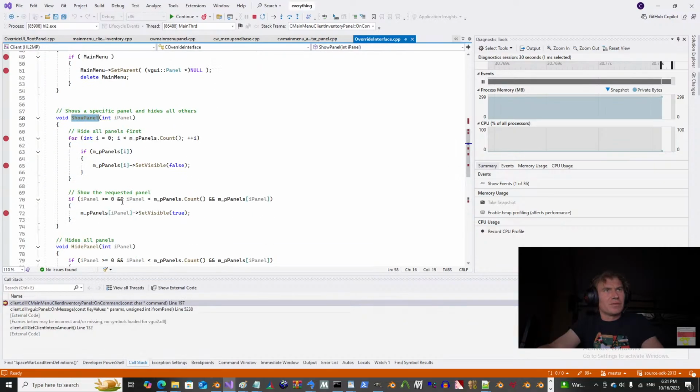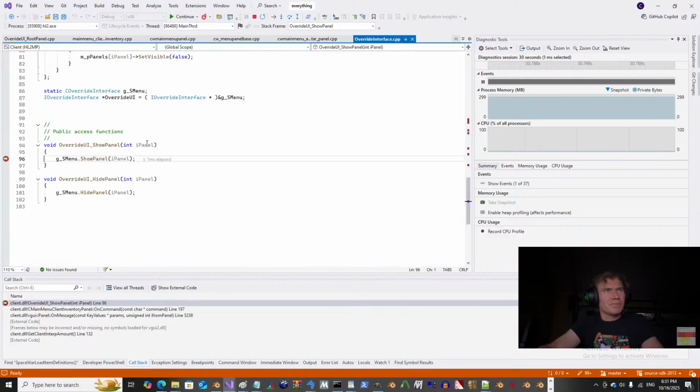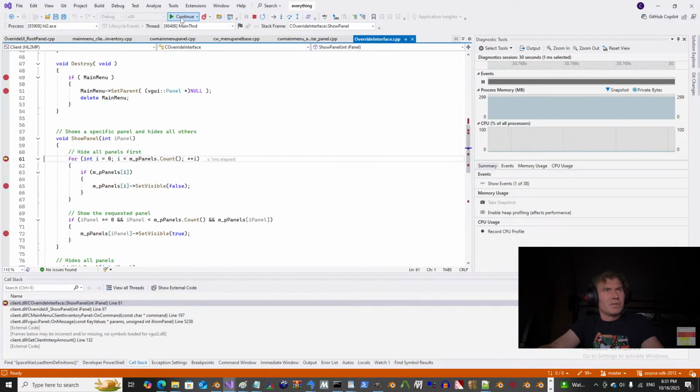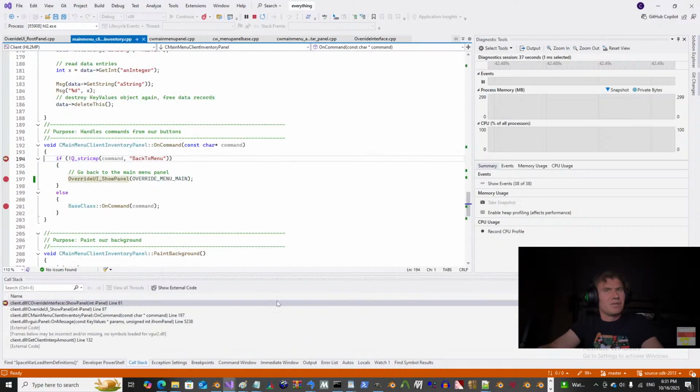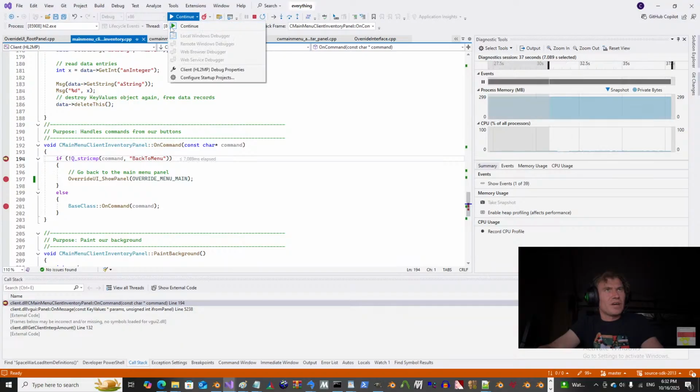Go here. Go to the panels, set visible, not visible. Hide all the panels first, set the panel visible. Panel is 0, show panel is 0. Zero. So I guess because it's not hiding this panel, it's trying to work.